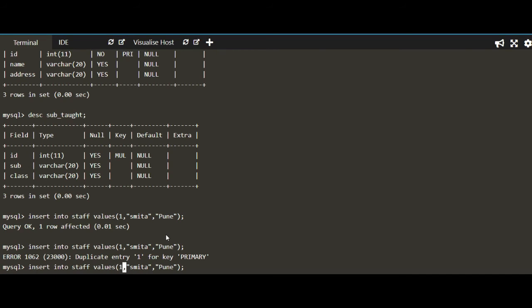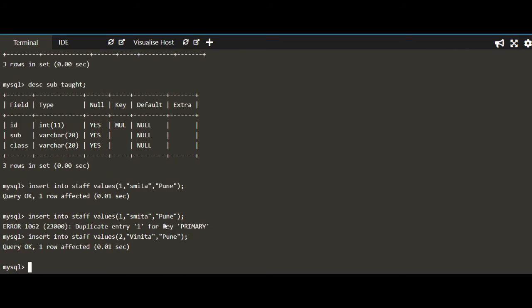I'll insert 2 here, changing the name. If I want to see what all records are present in the staff table, I'll write select star from staff.